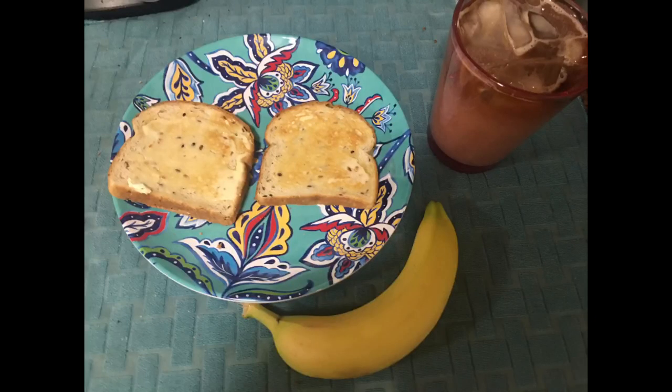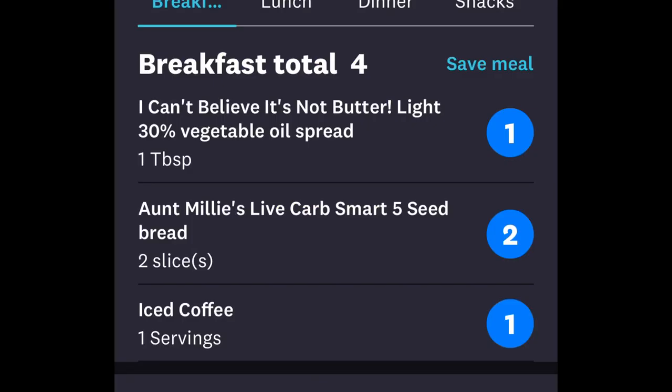So for breakfast, I just had 2 pieces of toast with light butter, a banana, and iced coffee. So I'm having a cutie orange on the boat. I haven't caught any fish yet, but it's time for snacks, so this is 0 points.